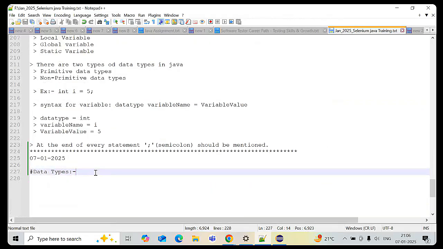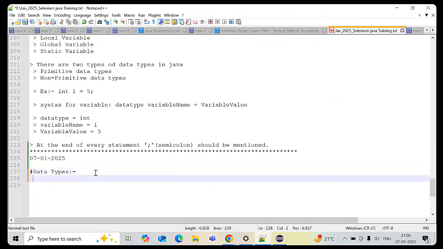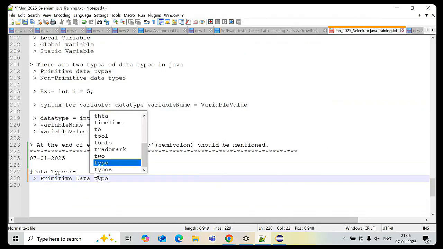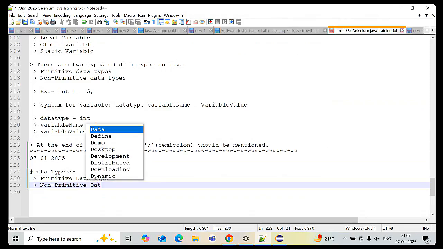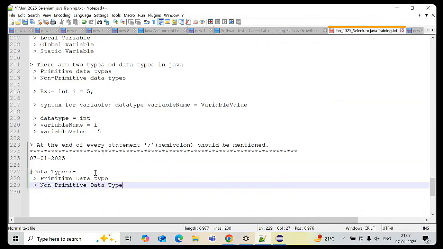So data types we have: one is primitive data type, and the other is non-primitive data type. We have different kinds of data in general, like pictures or tabular columns. Whatever we use depends on the requirement only.